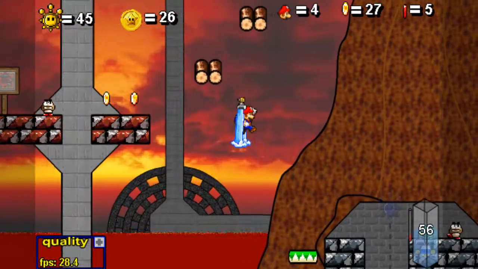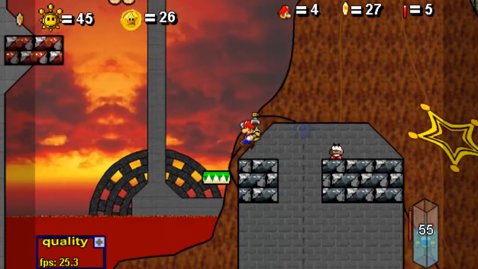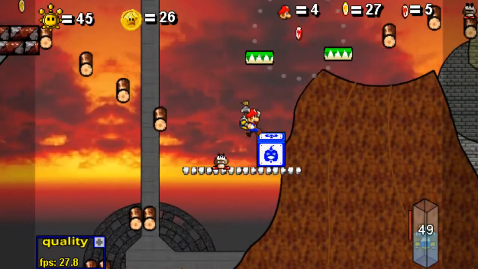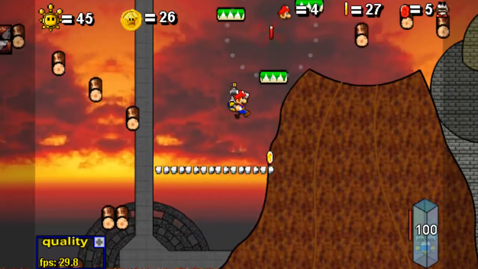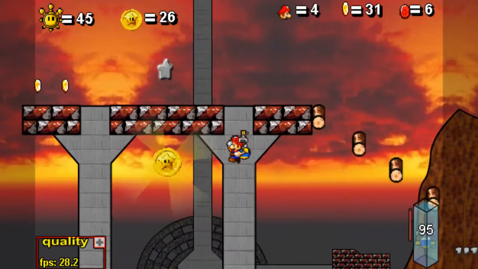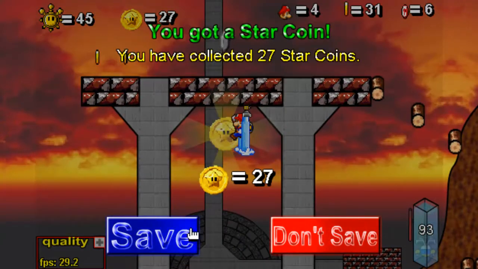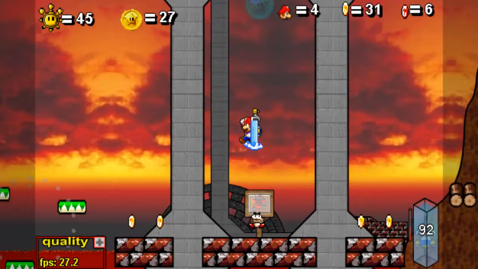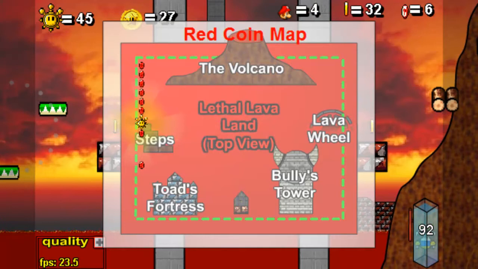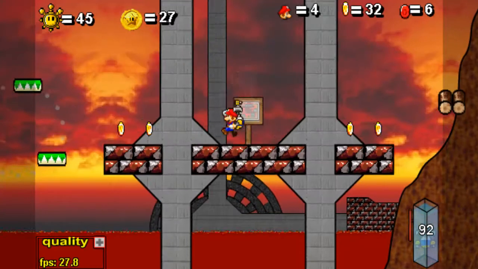Okay, so we are actually more than halfway done with the collection. And I seem to remember another one being around here. Actually, I remember several being around here. Alright, six, up to six. And here's a star coin. So I'm gonna go grab that. It's my 27th one. And stomp on this. This will tell me where all of them are, in case you're wondering. But since it's basically just saying that they're all around the steps, it's not terribly useful. You just need to know that they're all around here.